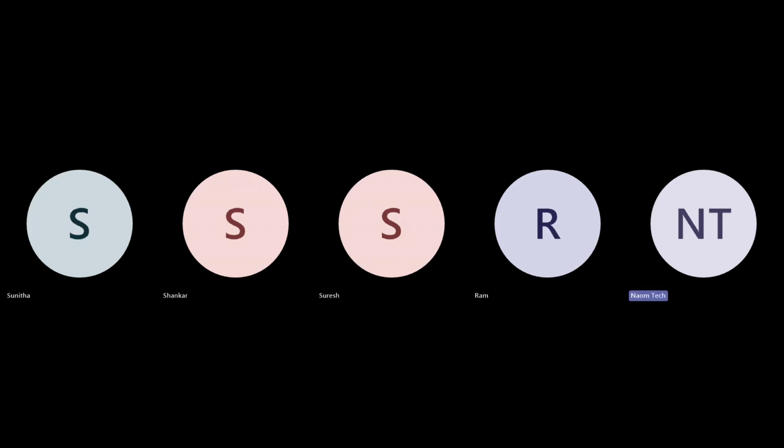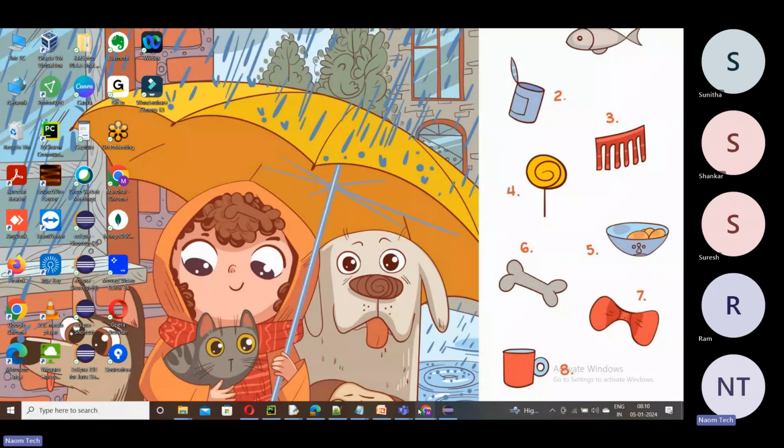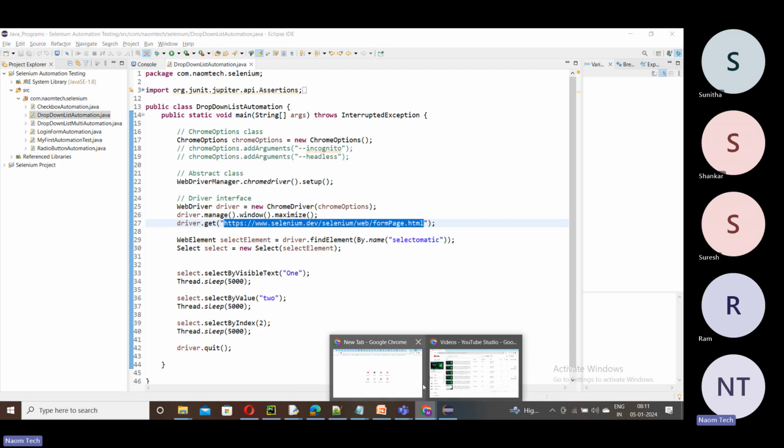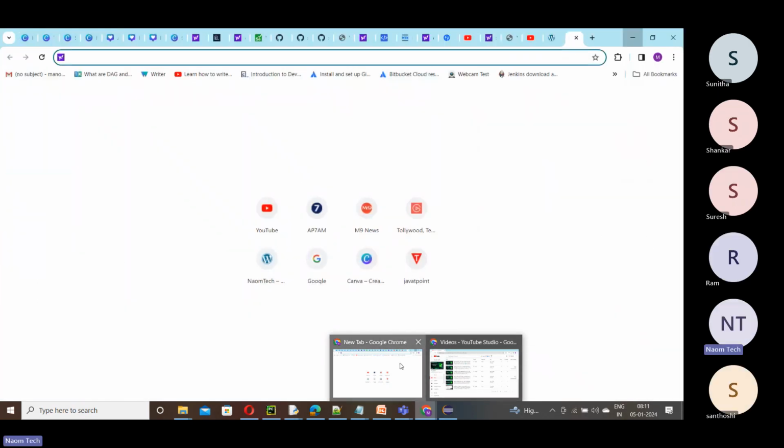Right. Now, I'll go slowly. If you have any questions, try to stop me and ask me. Or else, even if you want, you can. I'll wait for a few more minutes after the session. You can ask if any questions were there on this. But the topic is simple. See, this is the actual Selenium official website.